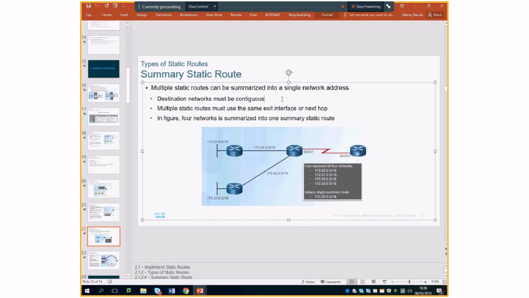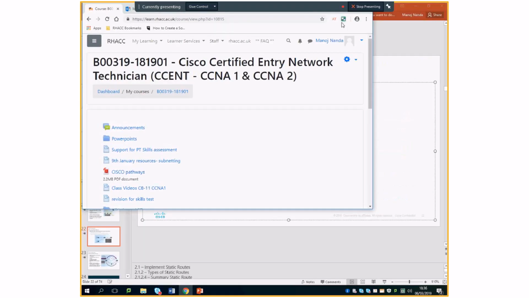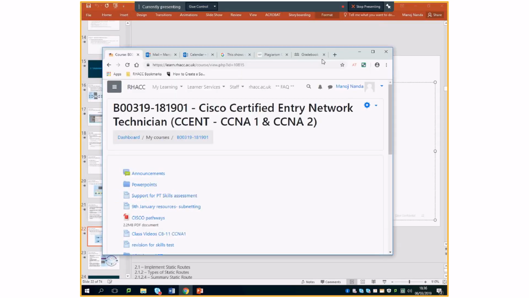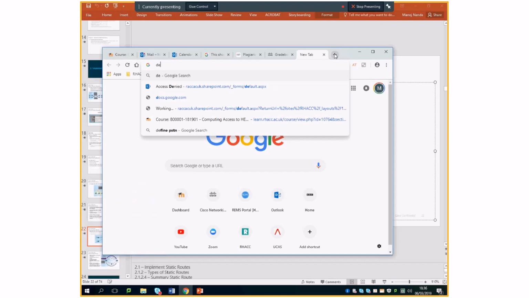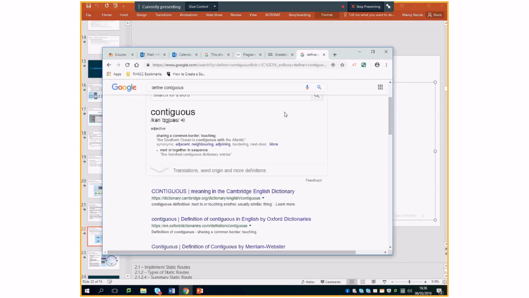What's the word used? Next to or touching on another. Good. Next or together in sequence. Sharing a common border and touching. Okay.